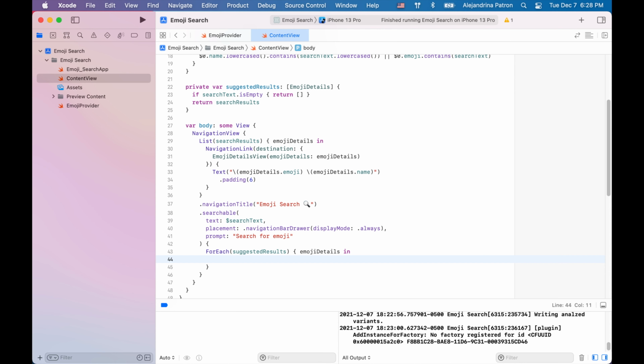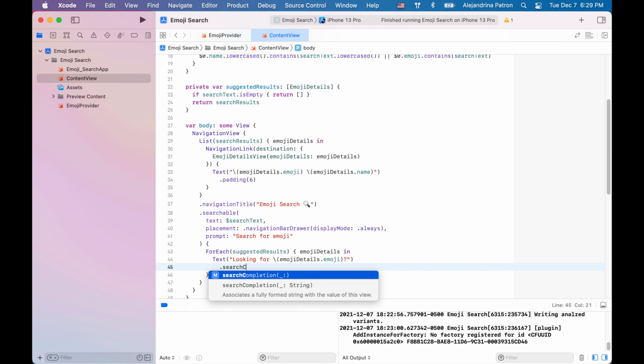For each of the emoji details in the suggested results list, we're going to add a text that says, let's add here, looking for, emojiDetails.emoji, question mark. And we're going to use the search completion.